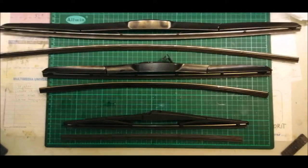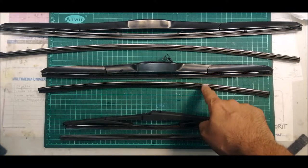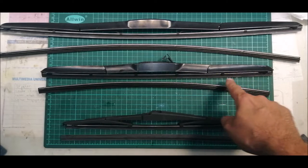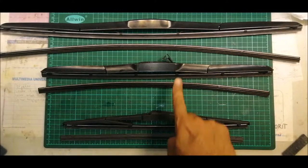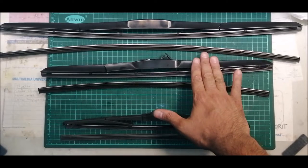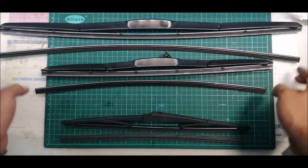Okay, we have changed the wiper blades now into the refill, which is using the PIAA brand. So this is the rear, these two are the front. 18 inches, 14 inches. So this is the old blade.